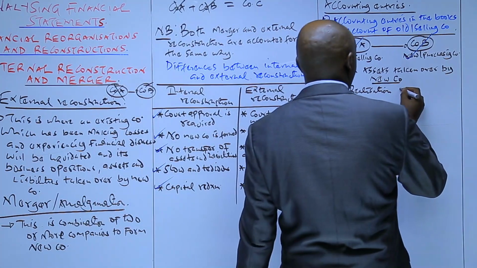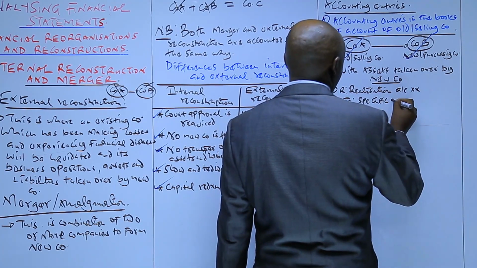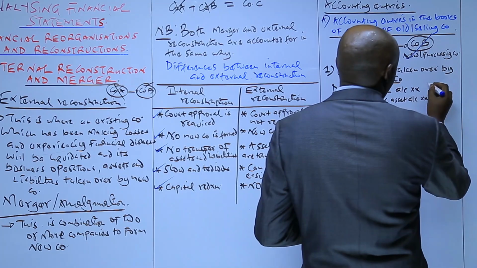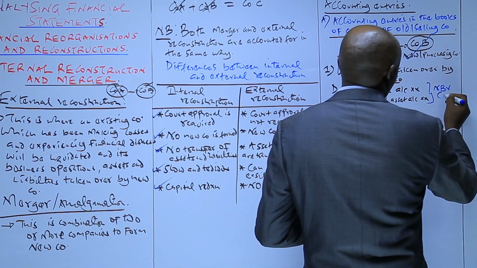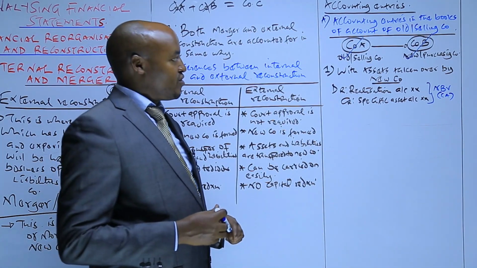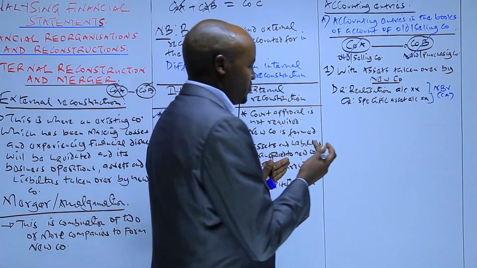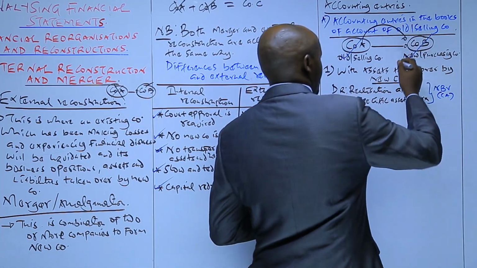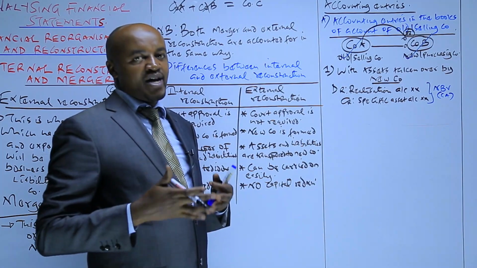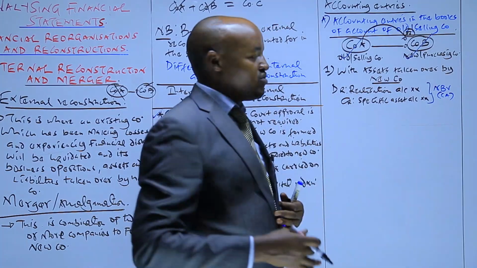So we debit the realization account, and then what we do is that we credit the specific asset accounts, and basically we do this with the net book value of the assets, or the carrying amount of the asset. The carrying amount is the amount at which the assets of the old company were recorded in the statement of financial position of the old company, because in most cases, whenever these assets are to be taken over, the new company will take over those particular assets at their fair value, at their current market value. But when crossing off those particular asset accounts in the books of account of the old company or the selling company, we do that using the net book value of those particular assets.